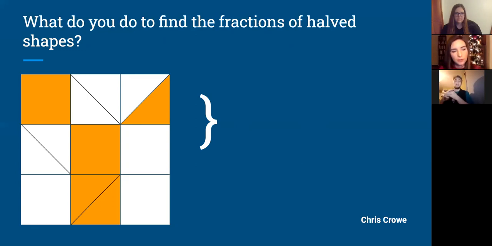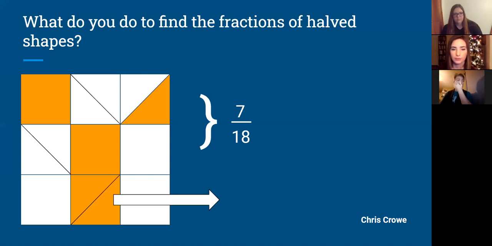So once you find the fractions of the halved shapes, in this case, we have the full 18 pieces. If you imagine all of them have been cut into equal sized triangles, you will have whatever amount you have shaded over the full amount. And once you do that, you're going to take that fraction and multiply it by 100, I believe, because 100 will represent the whole. Like I said, each half will represent 2 equal pieces in its own right.